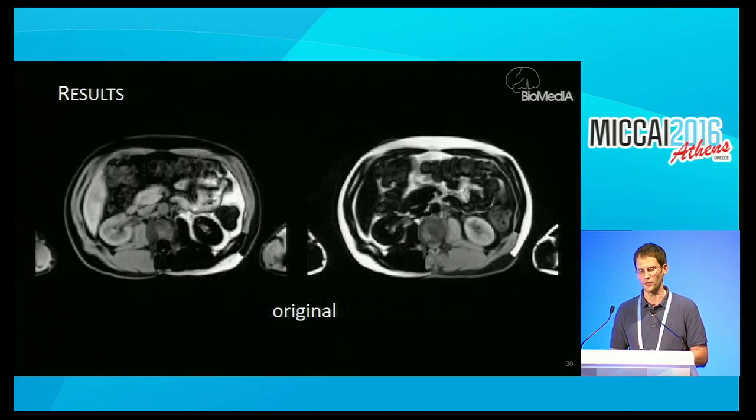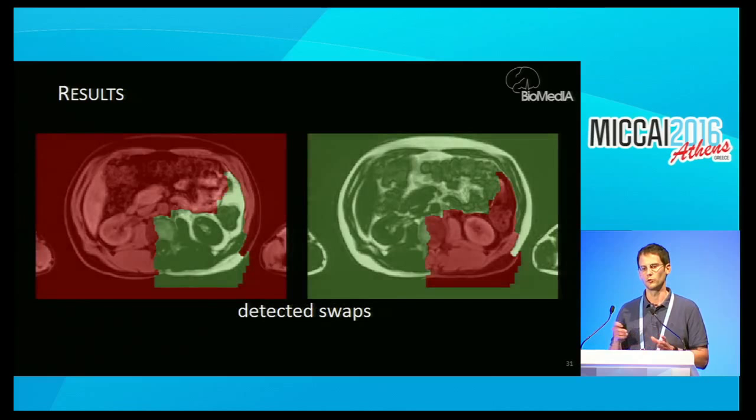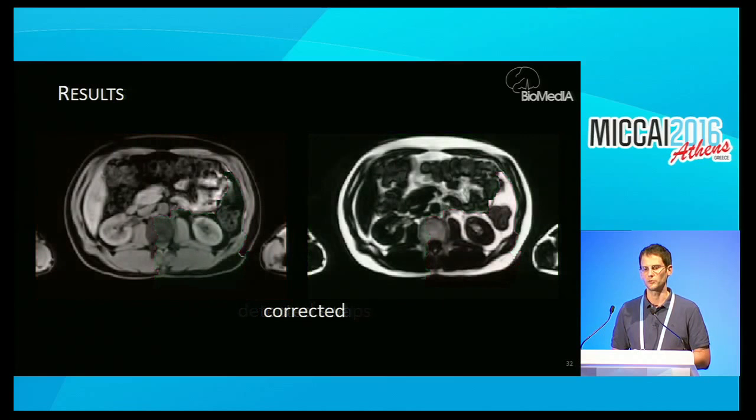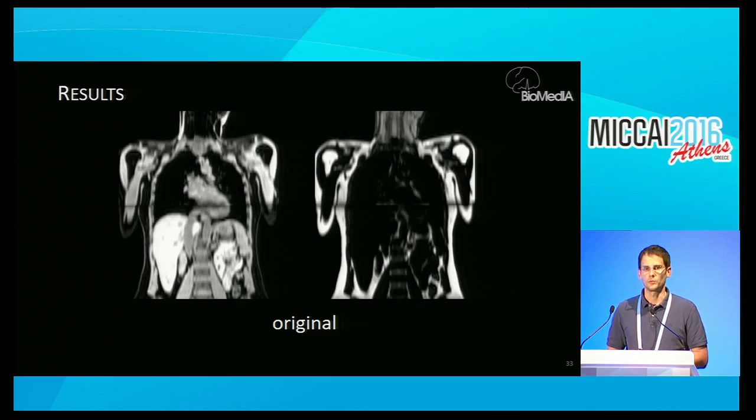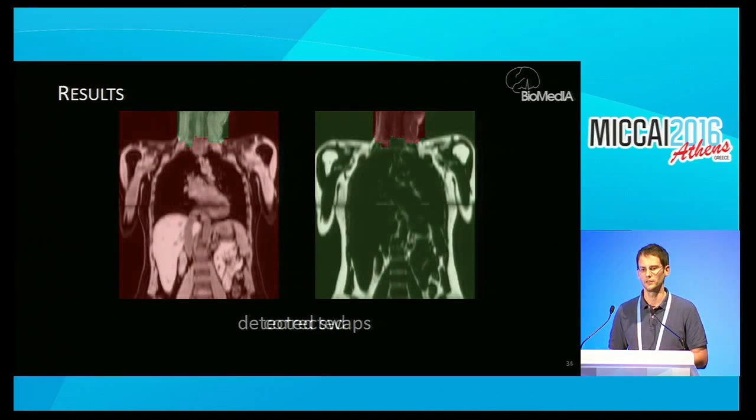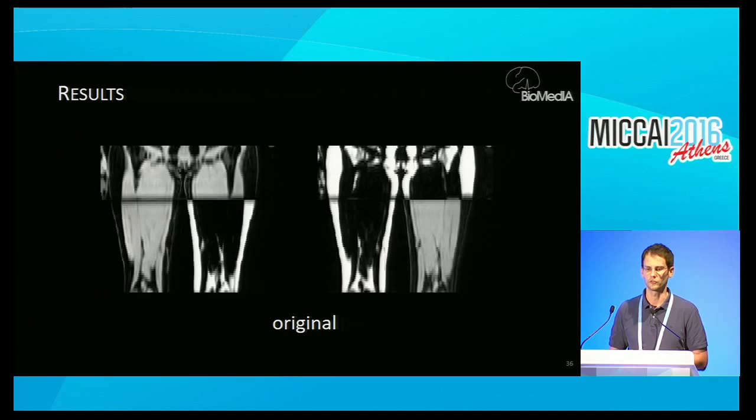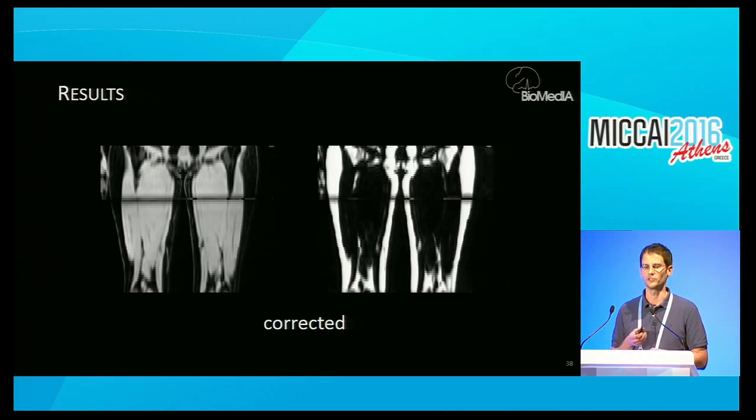Another case where the left and right kidney had different weightings, again, our method finds this local, in this case irregularly shaped, region that needs to be swapped, and again, we could use this to correct the images. A typical case of fat water swaps where something happens towards the boundaries of the image because of inhomogeneity: here the head neck area is swapped between the two images, again correctly detected and corrected. And another case of a left-right swap for the lower extremities, again correctly detected and then corrected. Note that the horizontal stripe here is not actually an artifact of our method, but an artifact of the rather poor stitching of the stations for the whole body MRI.